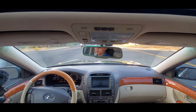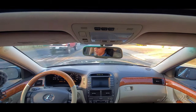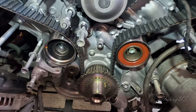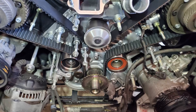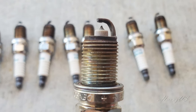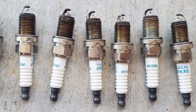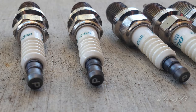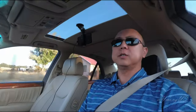I mentioned in the first video about doing some work on it. I did the timing belt — I also changed the water pump, the tension, and all of the other pulleys in there. Then I also changed the spark plugs. Amazingly, the spark plugs were original from the manufacturer all the way to 185,000 miles. I changed them to new OEM spark plugs. I also changed the PCV valve, which really helped calm down the engine — not as loud.